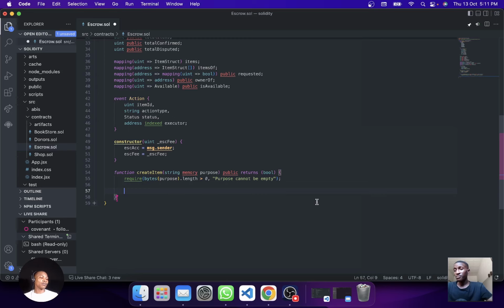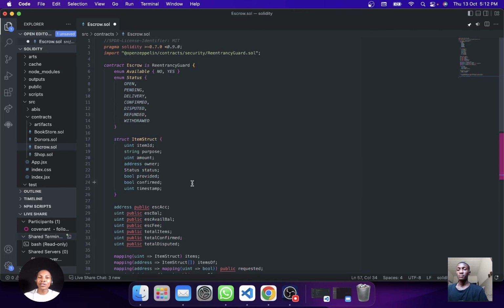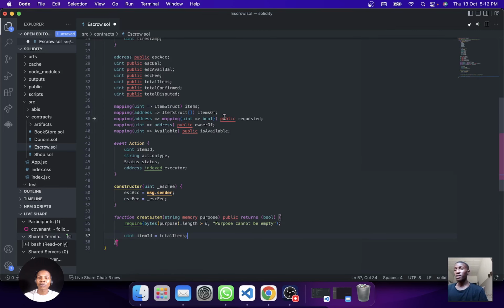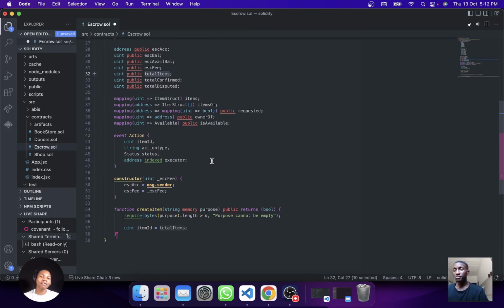All right, so now the next thing I want to do is create a new item. So we say uint itemId is equal to totalItems. You remember this totalItems here? It bears a record of the total number of items that we have in the platform.